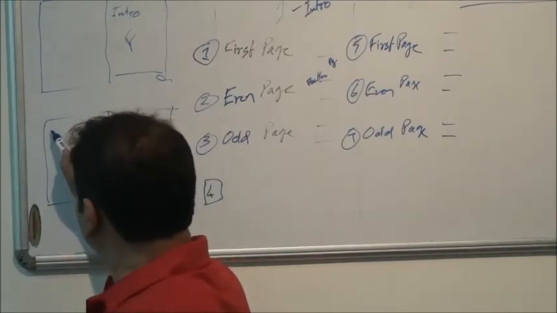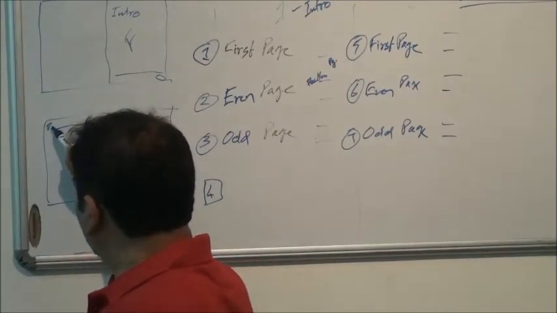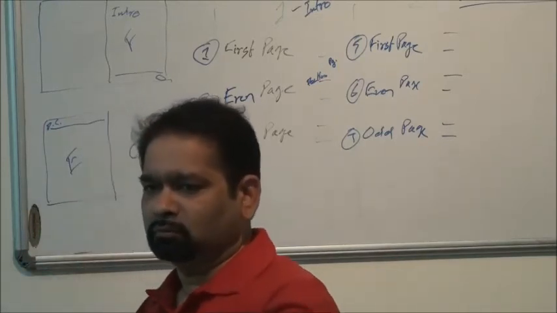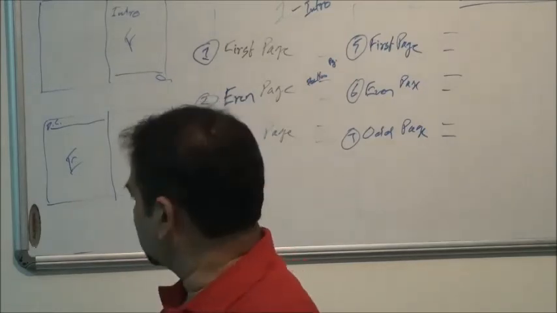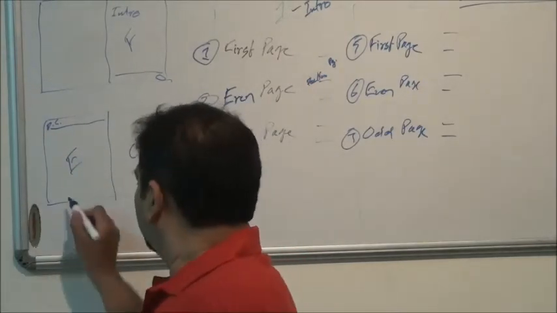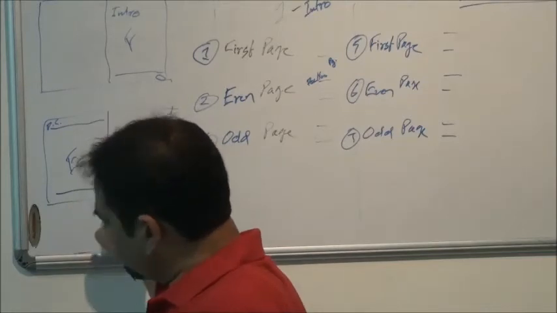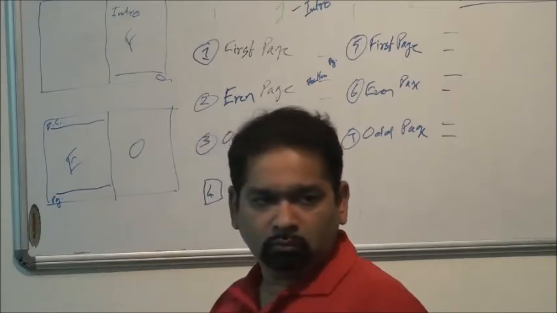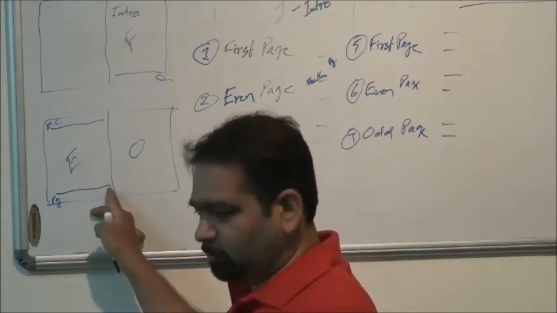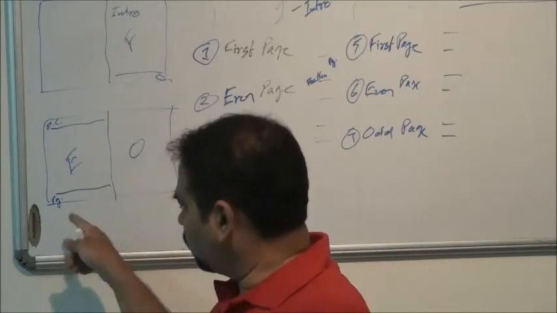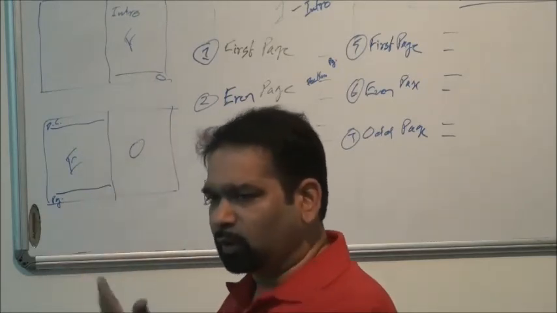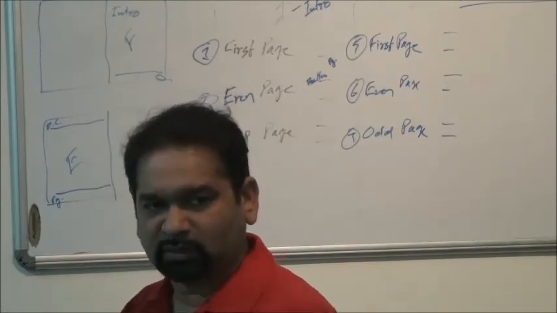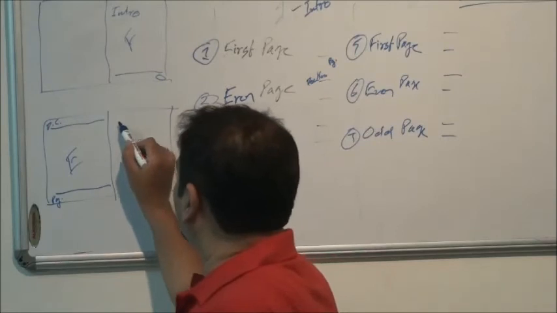Correct? Now here on the left hand side of the header, we put the document name. For example, we say this is installation guide or Windows installation guide. Whatever it is, we write it here. Correct? Because this is an even page, the binding will be in the center, the page number will be in the left corner. Correct? If I took the page number in the right corner, it would go into the binding edge. So I am going to put the page number on the left corner. If you remember the exercise that we had done, study of books, the page number was on the outside margin. Correct?